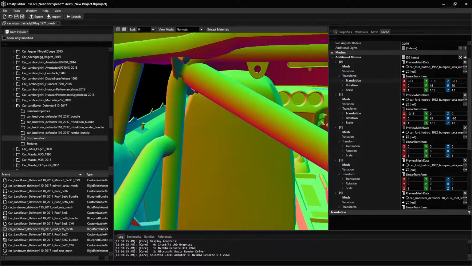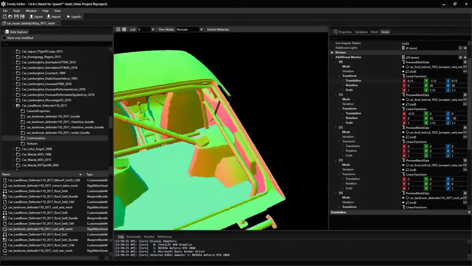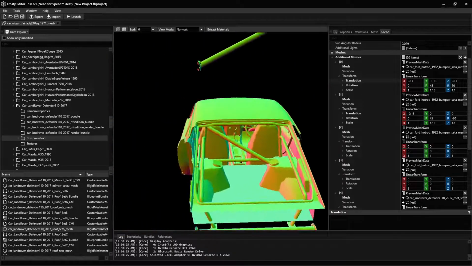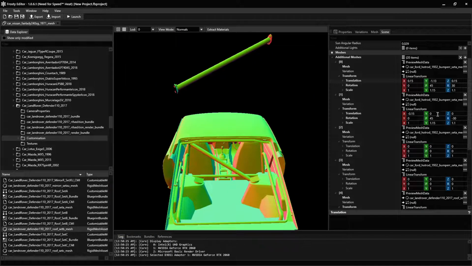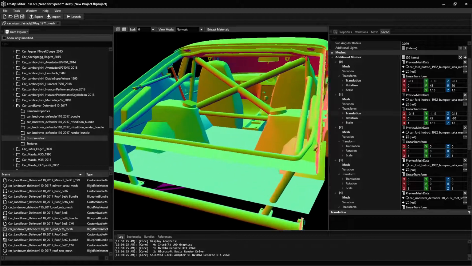What I do for most of my cages is make sure they line up at the corners with the Landy cage. It actually works out quite well. Yeah, that was pretty good.